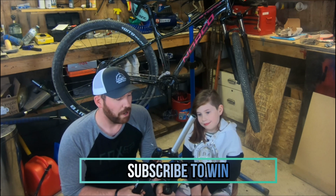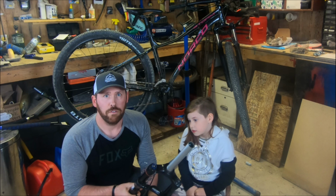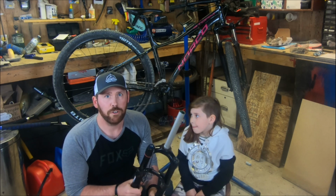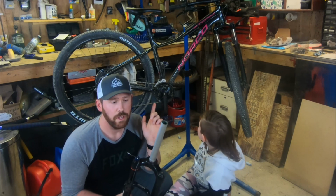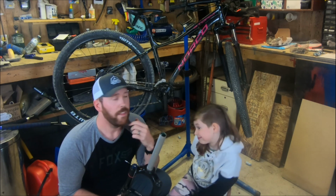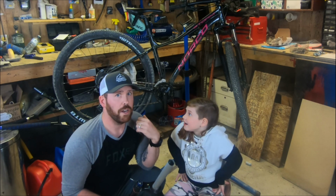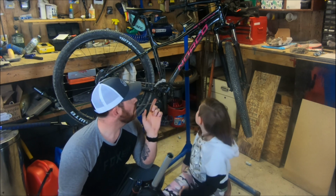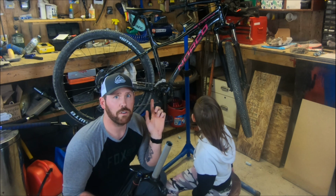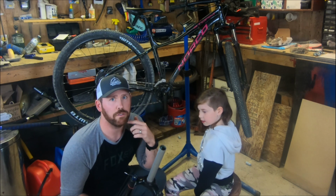Let's get started on this upgrade. So last summer, my wife decided to finally upgrade her 2010 Cannondale Hardtail to this 2019 Norco Storm that we've put some serious miles on. It came with a pretty decent spec out of the box, but one thing we were a little unimpressed with is the fork. It's an SR Suntour coil fork, so a really low-end sort of fork.